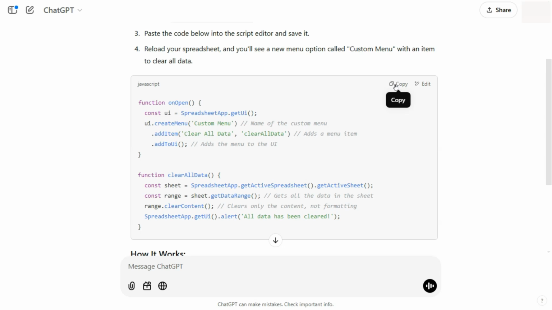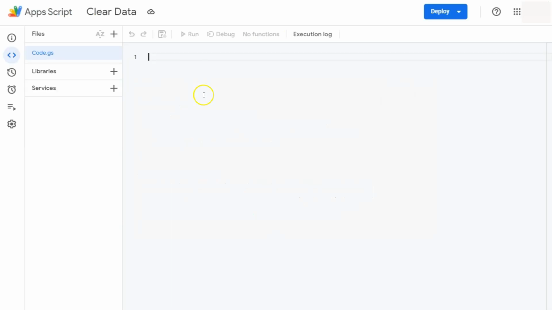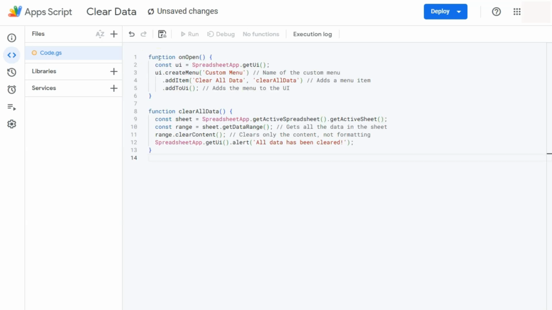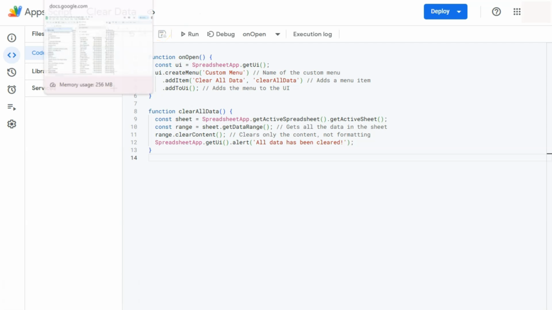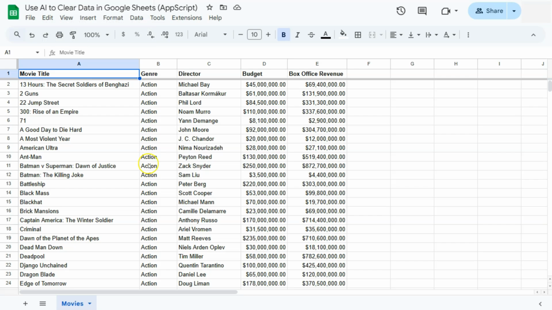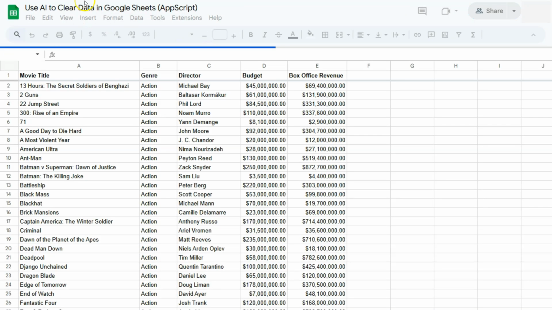Now let's go back to our AppScript. So here in the AppScript, you can rename the project that you're trying to do. And right here, if there are any codes, you can just select all and then delete. And now we are just going to paste. And there we have it. We're going to save the project to our drive. That's our next step. And then go back to your spreadsheet. After you've gone back to your spreadsheet, what you're going to do would be to refresh the page. So go ahead and refresh.